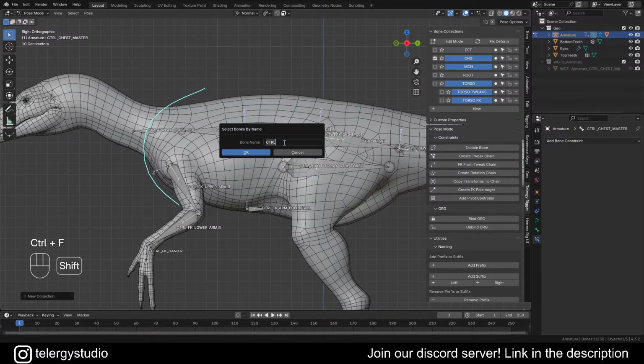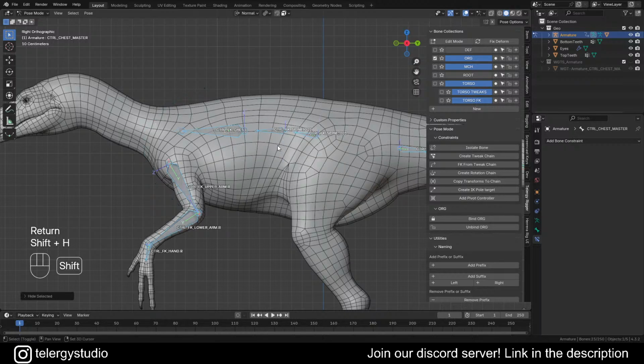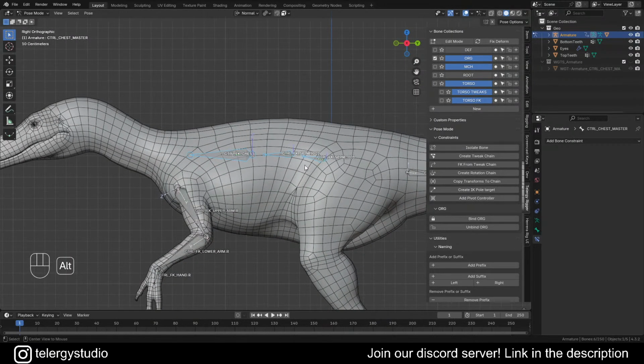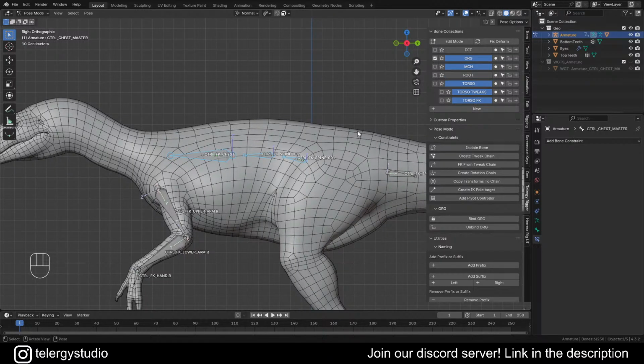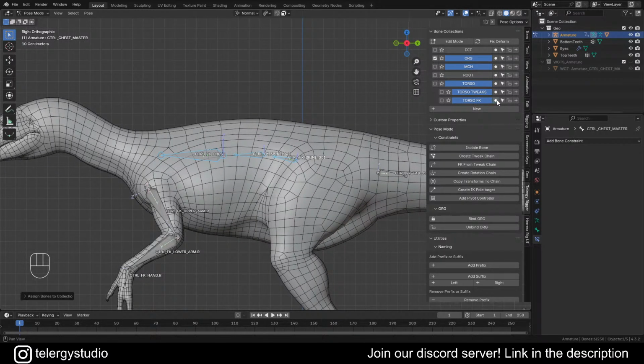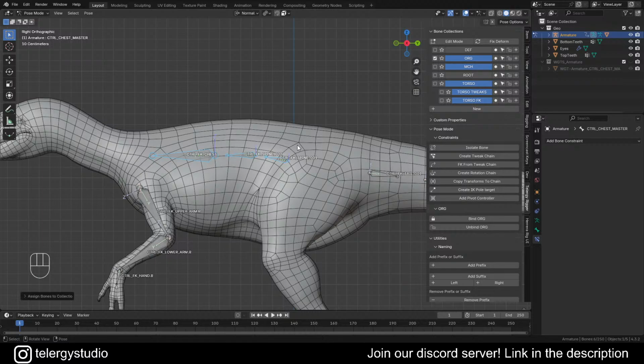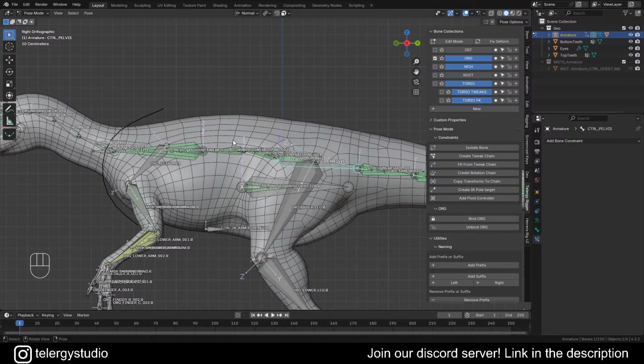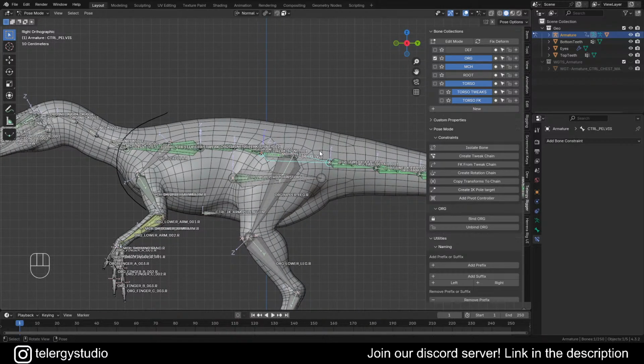And then we can search for FK, isolate them. We simply want these 3 and put them here. Let's see, the pelvis would also be considered an FK if I'm not mistaken in this case. So I'm going to put it there for now as well. Might change it later, but for now I'm going to keep it there.